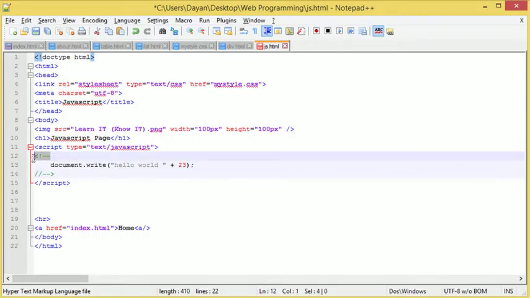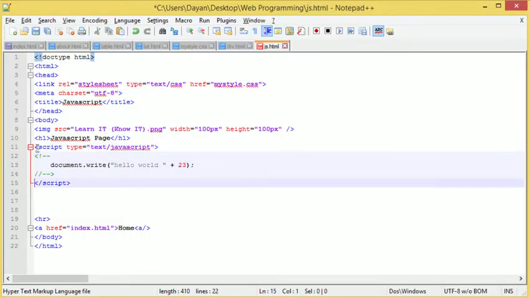This little thing, as we know from before, is a comment in HTML. So when we put this here, if their browser can't understand JavaScript, it will just ignore the whole section. If their computer can't understand text/javascript, it won't recognize what to do.